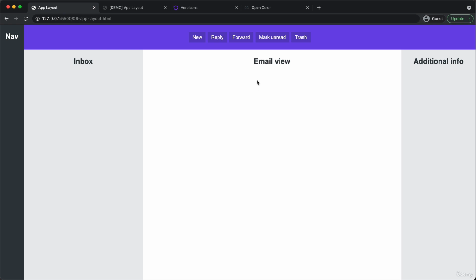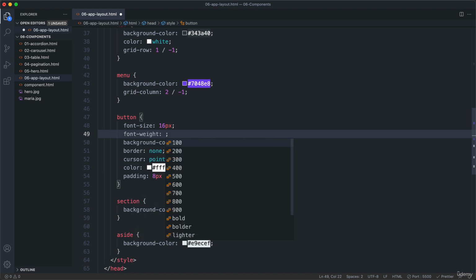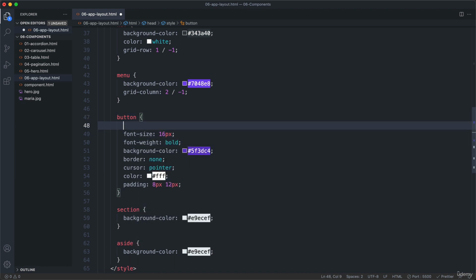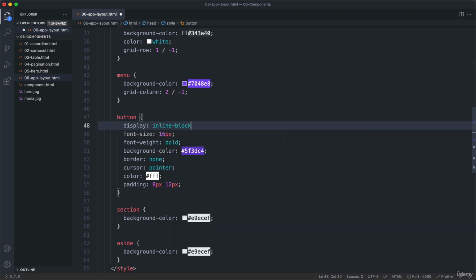So let's take a look. And here they are. And they are centered because these are like text elements, so inline elements, and therefore they are treated like text. And since we have text align set to center everywhere, this also gets then centered inside of this container. All right. So let's just make them actually inline blocks and make the text bold also. Font weight bold. And I like to use the display property first for some reason, but you don't have to.